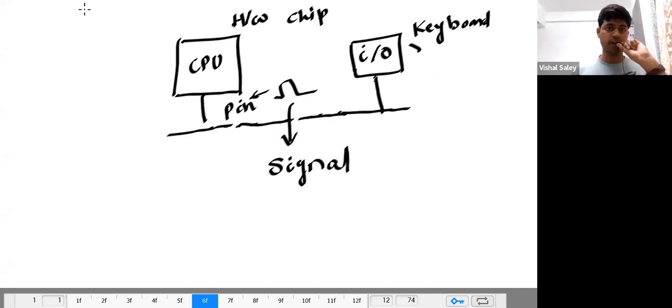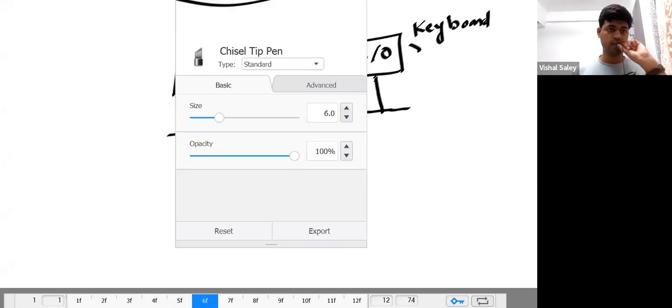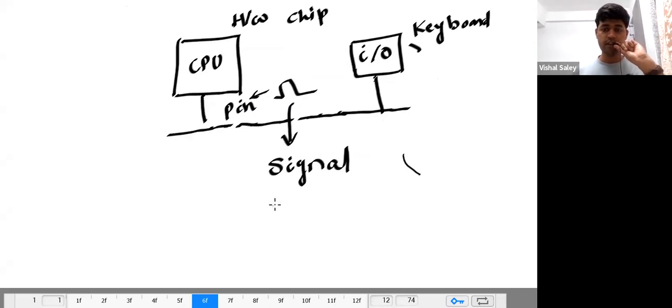We also saw that with this signal, there is generally a number associated. We call it an interrupt number, an INTR number.